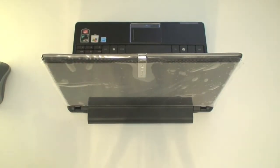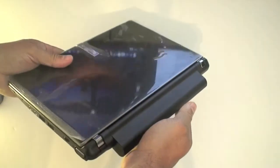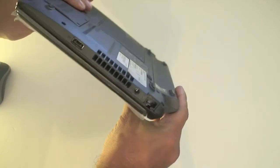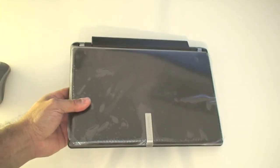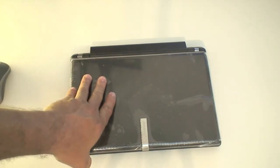So when you close it up and you grab it here, it's actually a good way to hold it, you know? So it definitely gives it extra support. It has a nice little angle to it. So I think the battery is definitely not a problem. It just looks like it's gonna be a problem when you first look at it, because it sticks out. But it does give you about 5 hours of battery life, so it definitely works really good.